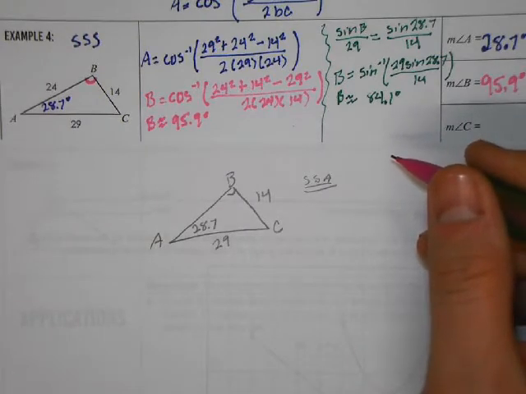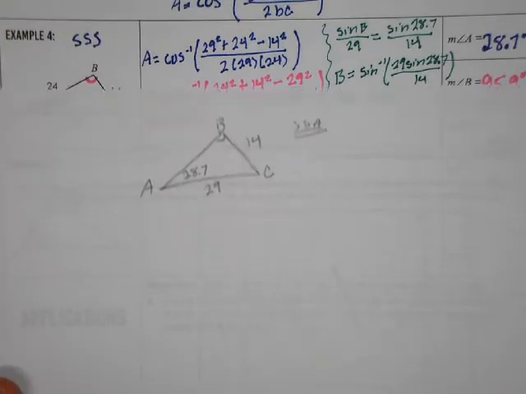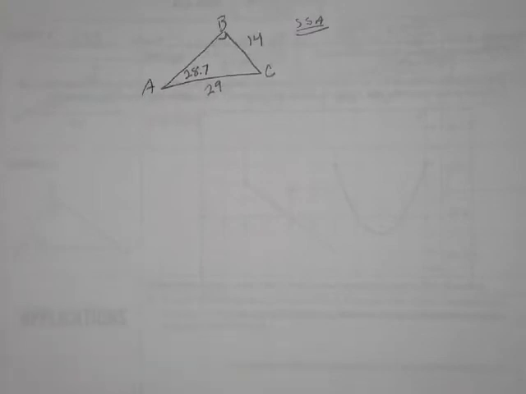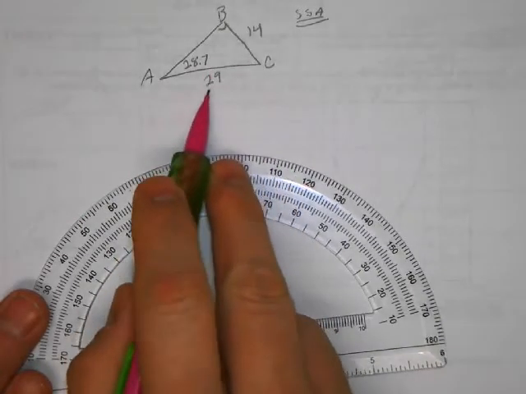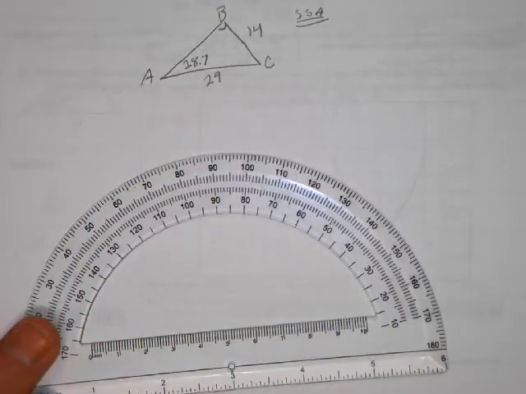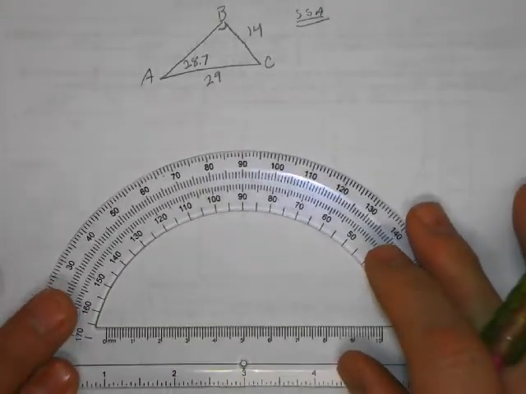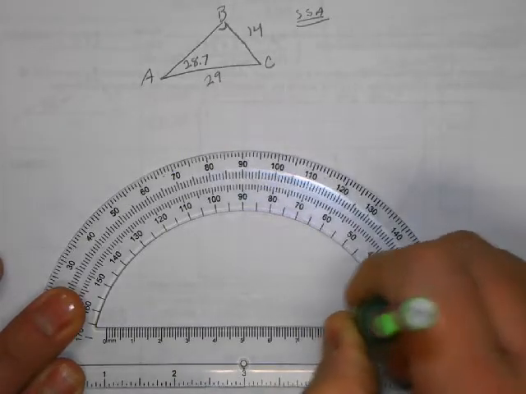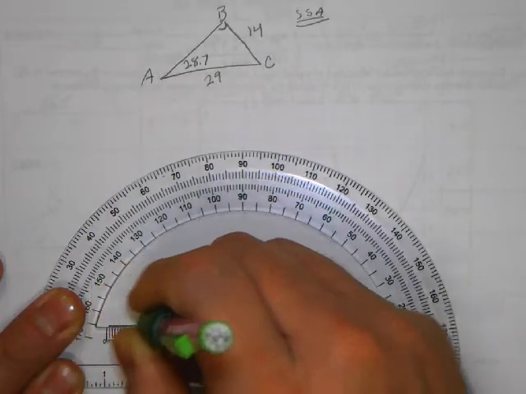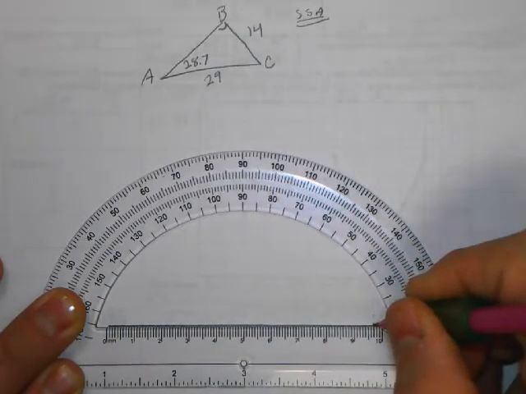Let me demonstrate what I'm looking at here. I'm going to do a little bit of construction work with a compass and straight edge to illustrate what's happening, and I'm going to scale the triangle down a little bit, by a factor of 3. So 29 divided by 3 is about 9.7, so about 9.7 centimeters. I'm going to draw that first side right here.